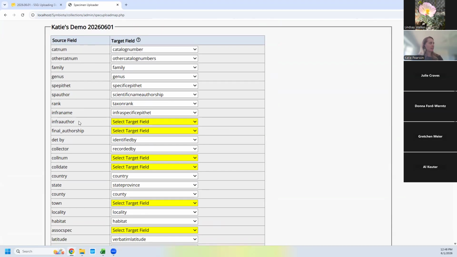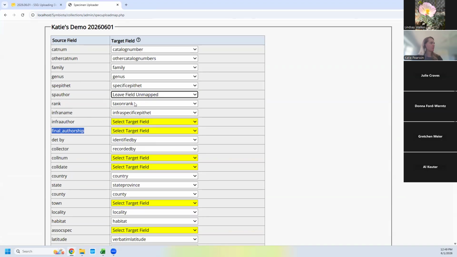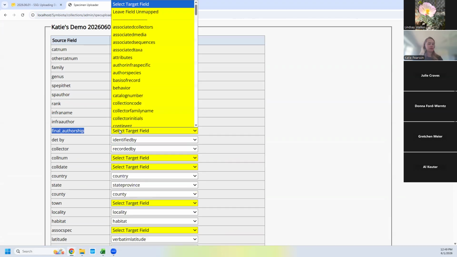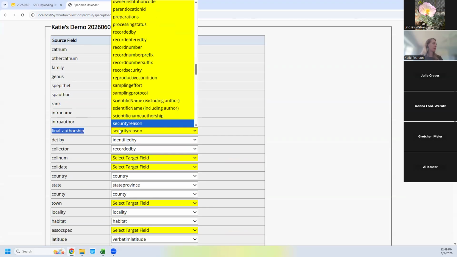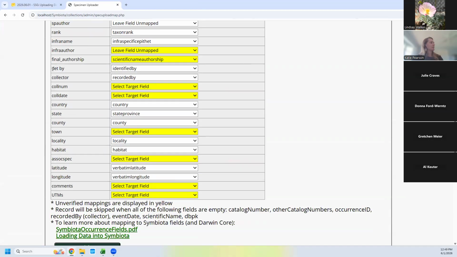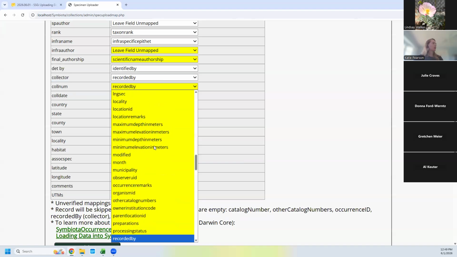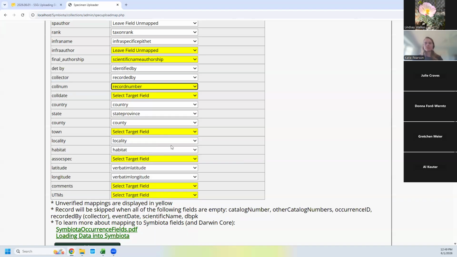But I already decided that I created a new authorship field, so I should leave this one blank. And this one I'm going to leave unmapped too, because this is my final scientific name authorship now. Det by, map to identified by, collector goes to recorded by, col_num, that's collector number. So I'm going to go to record number.